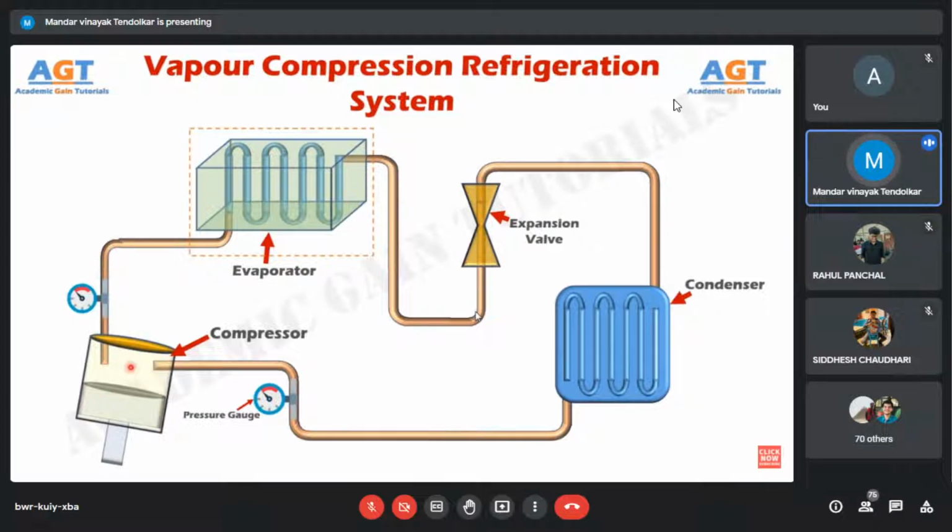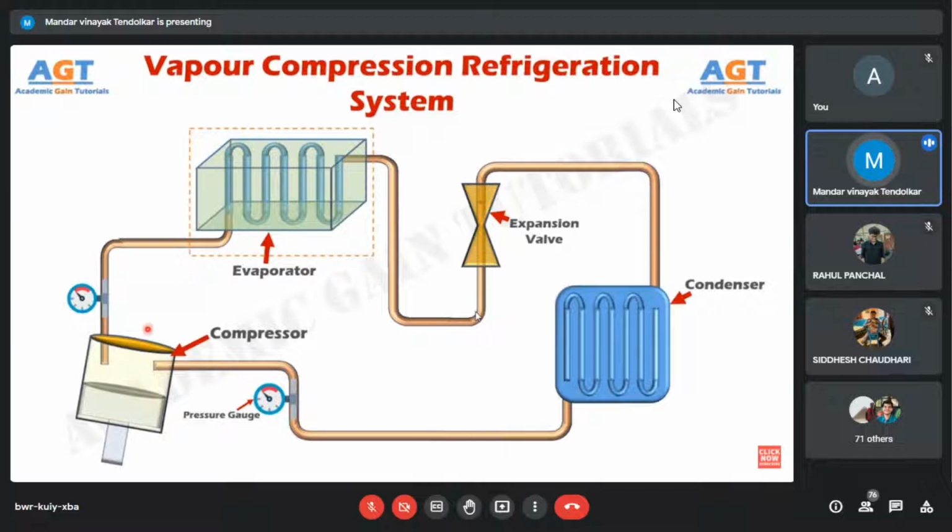Now, let's see how these components work. Throughout the whole process, our main purpose will be to ensure that a continuous cooling effect or refrigeration effect is obtained in this evaporator. We all know that this evaporator is the component where the refrigeration or cooling actually takes place. This evaporator is placed on the region where we need cooling, and then the evaporator absorbs all the heat of that region and passes that heat to the cold refrigerant passing through the evaporator coils. Thus the surrounding environment cools down.